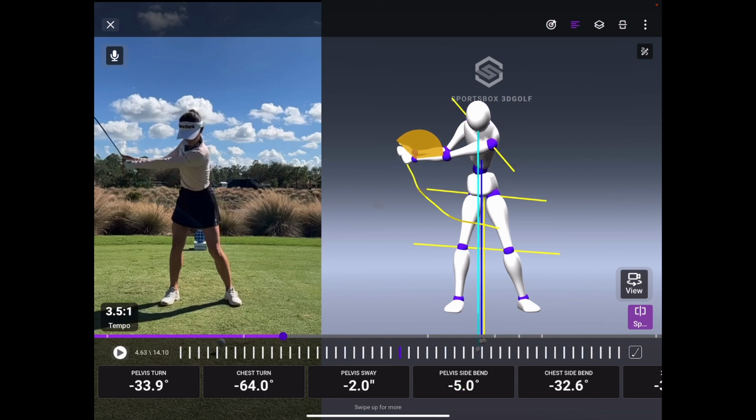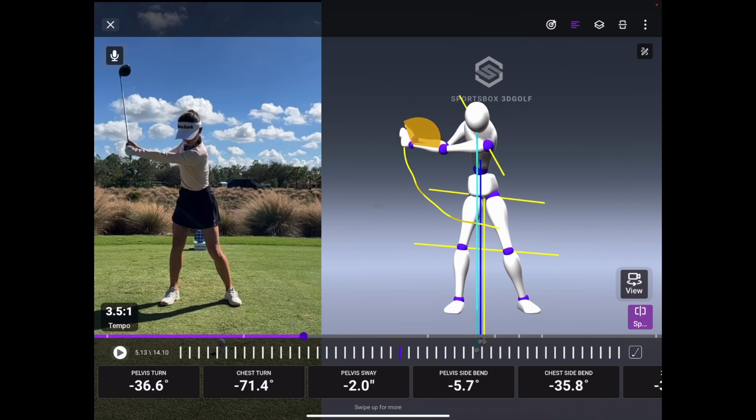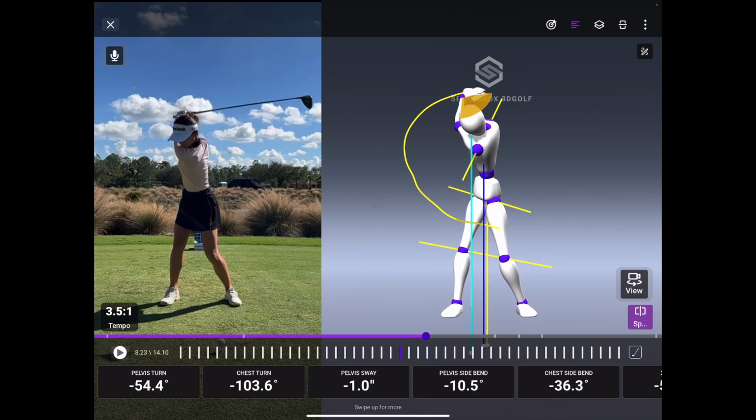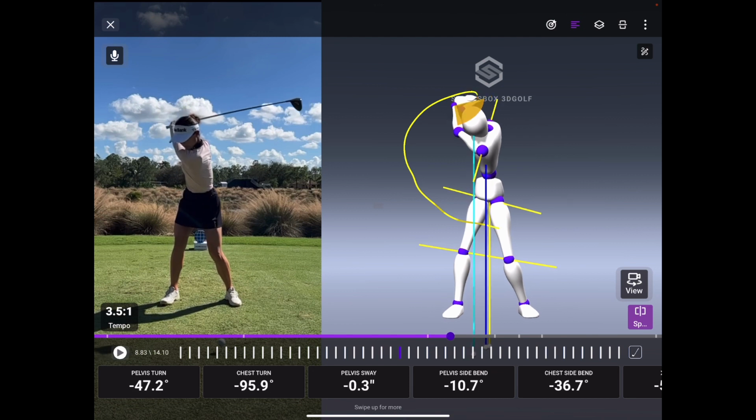And I say that lightly, like a lot of things are debatable and opinionated, and my opinion may or may not be right on that, but just from doing a lot of regular lessons with regular people, it's kind of a good thing. So you can see at lead parallel, she still has the center of her pelvis right of center. She's turning, and she actually gets upwards of about 4 or 5 degrees more turn with her chest, mainly because her pelvis recenters a little bit more, already an inch, because she didn't move 3 inches, and she's gotten more pelvis rotation. And now what's interesting about that is she's never lost the fingerprint of her getting her pressure to go down and left.